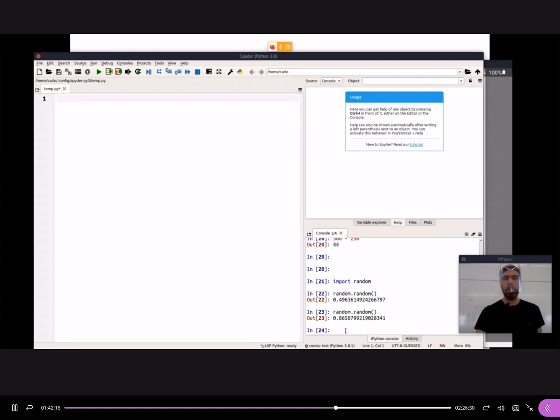So you call it repeatedly, and you keep getting new numbers between 0 and 1. This is how it works. So now suppose I want to generate an amount of those, let's say 1,000 or 10,000. So what do I write?